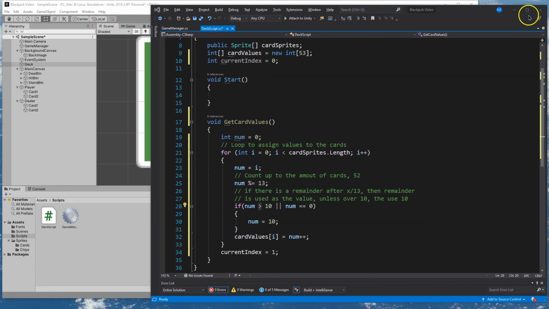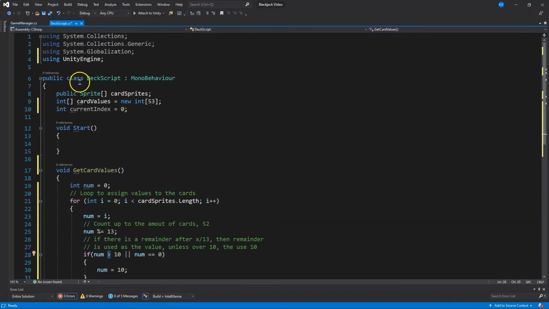We're going to want to be able to shuffle and deal out this deck, of course. Let me first, though, save up here. And we'll be tackling that shuffling and dealing out of the deck in the next part of this series.